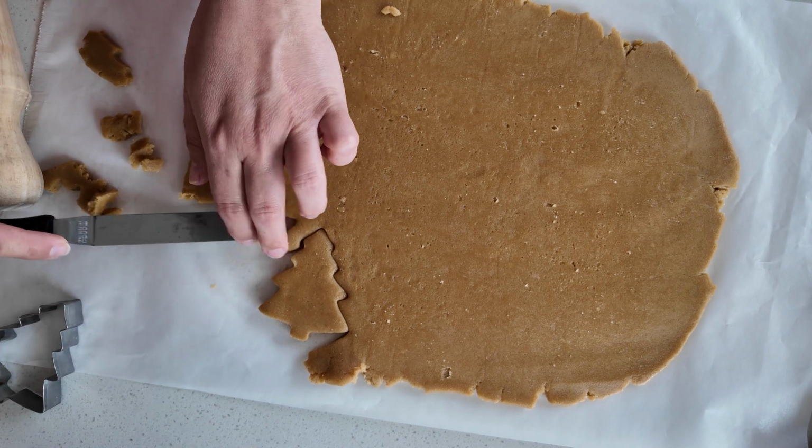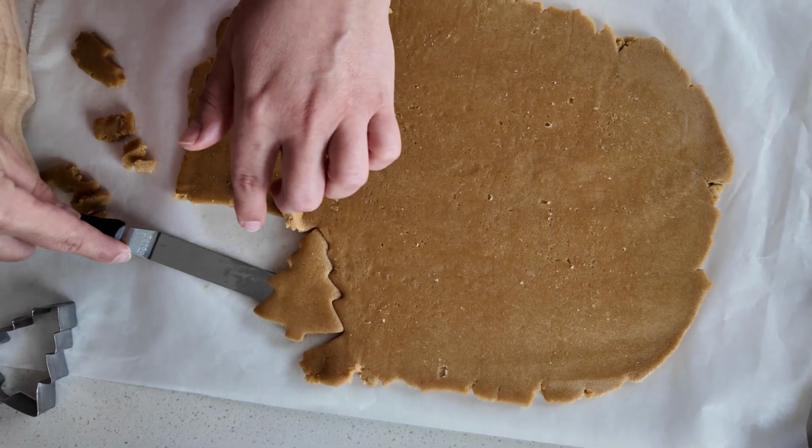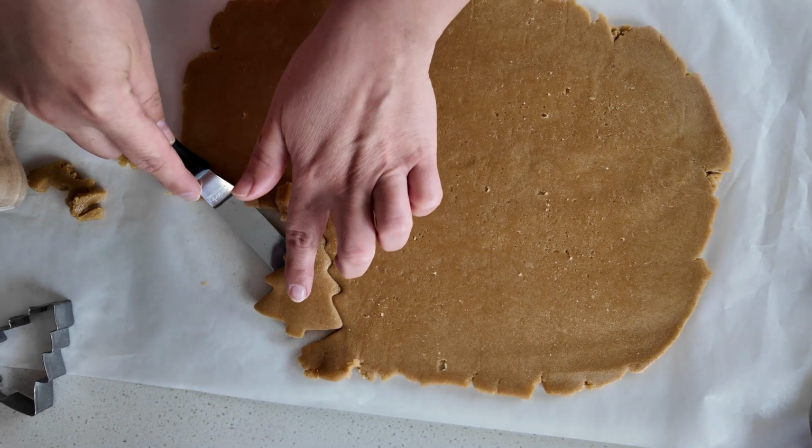And again, if you're finding it sticking, you can add a little bit of flour onto the top or onto the spatula, and that will just stop it from sticking. Or just pop it back in the fridge.